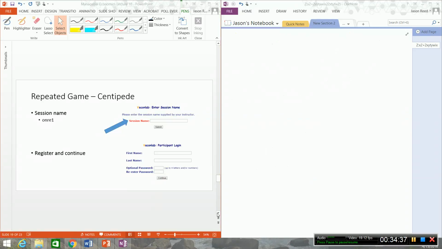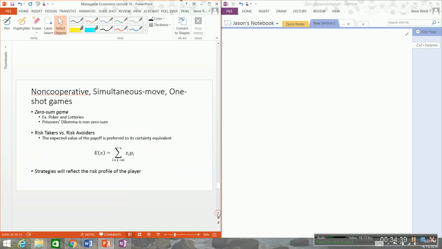Okay, so moving along from the centipede game, we want to talk just a little bit about some other games that we could see. Now, we have something called a zero-sum game. This means that whatever I lose, my opponent would have to win. So think of this as a lottery. Whatever I put up in the lottery, someone else is winning that. That is a zero-sum game. The prisoner's dilemma games that we've looked at before are not zero-sum.